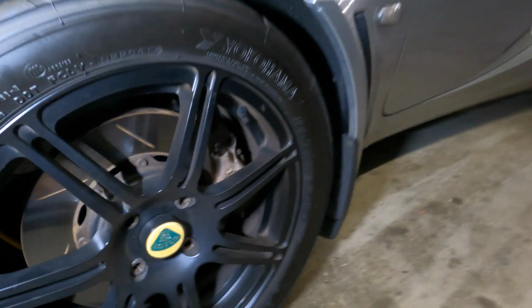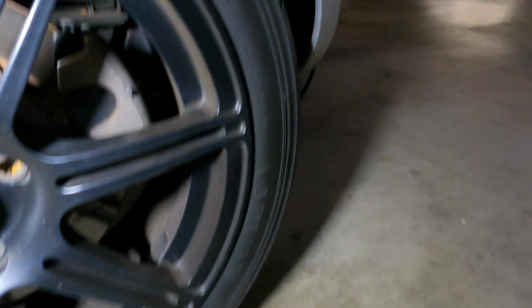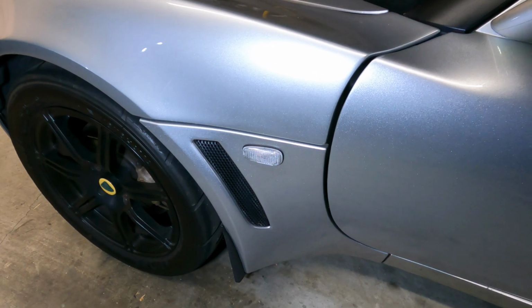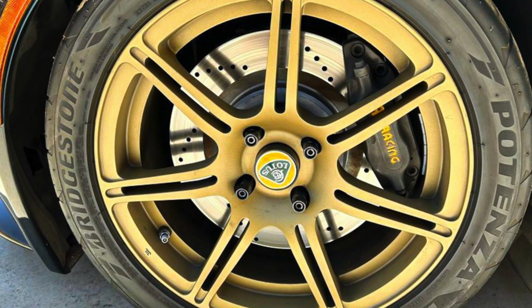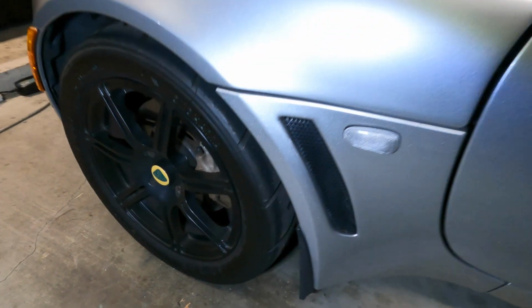All right, so let's look at the brakes. Front brakes were 2-piston AP calipers on both the Exige and the Elise, certainly in the early days, and then they had a single piston rear caliper here. Again, same on both cars. But later with the Exige, starting in 2008, they switched to a 4-piston front caliper and the rears remained the same. The brake rotors on the 4-piston one also increased to 308 millimeters.